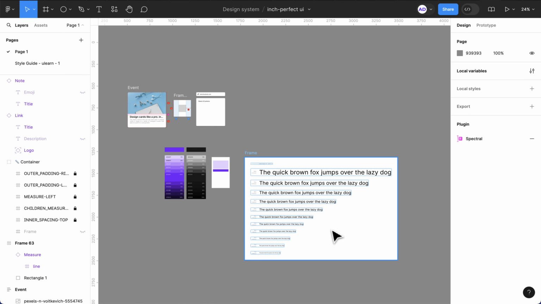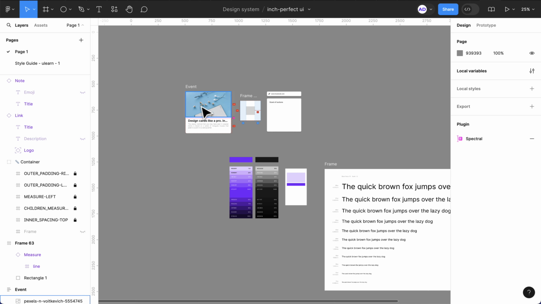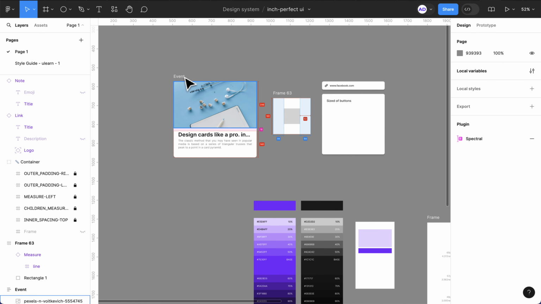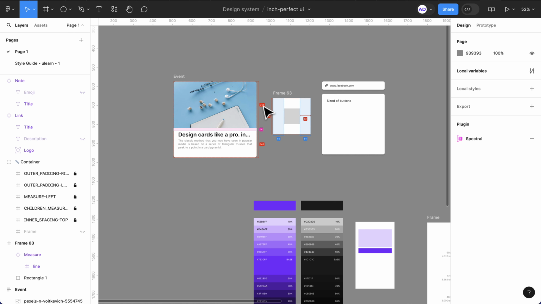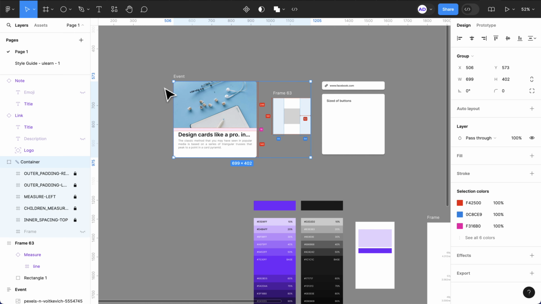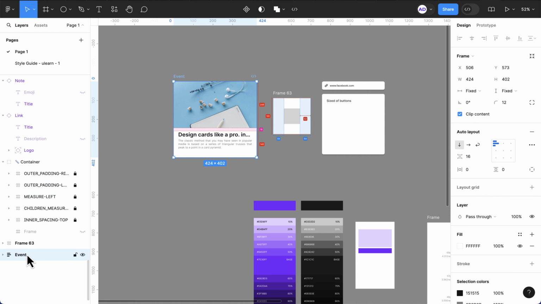Now, before we round up, let me show you how you can export this, because it can be a little bit tricky since most of the collections or items here are locked. So if you select this, you notice that if I select this item here, I have a container, and then this container, all the items here, you notice they are locked. So now, if I want to achieve that for this particular item here, all we need to do, I'll just drag this and then drop it somewhere here that's inside this container.